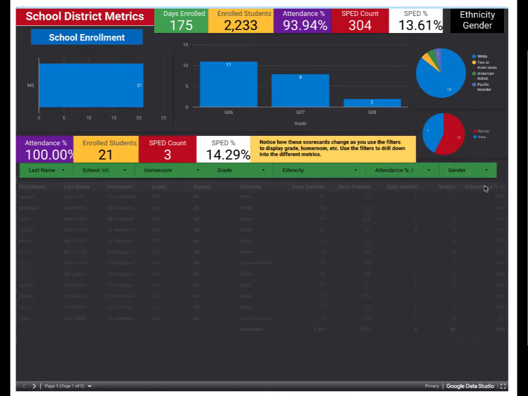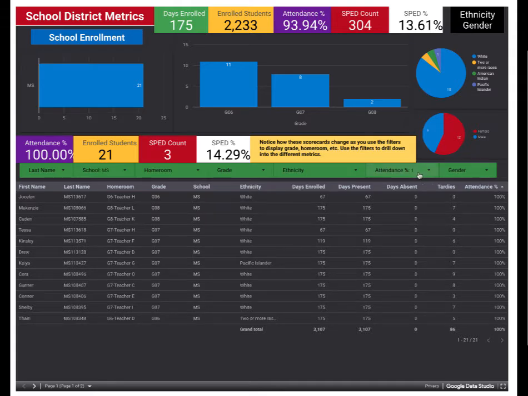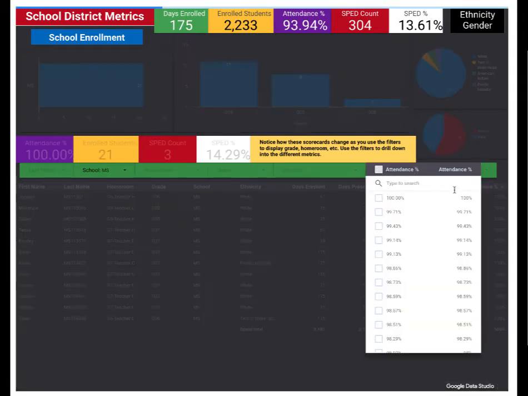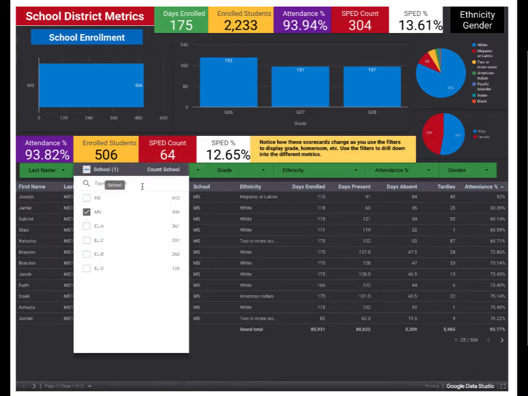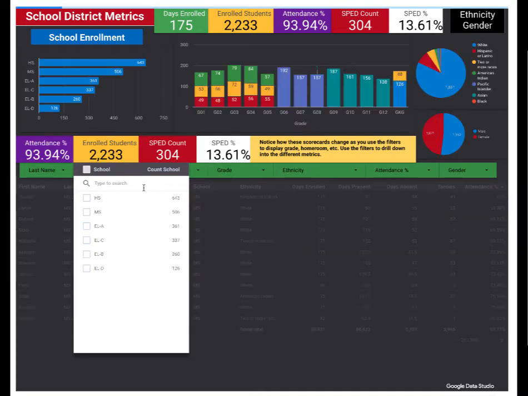So you can sort, and I'm looking at 100%. Now I'm sorting my middle school kids, but I'm sorting with the attendance in ascending. So right there I'm looking at my most absent students, and you can see I've got a handful of students, and then we jump up to 93% or above as we move through some of these students. So as I sort, I would actually see my students as I take a look at that. So that would be looking at a particular school, and then I can always reset the filter and look at all of the students.